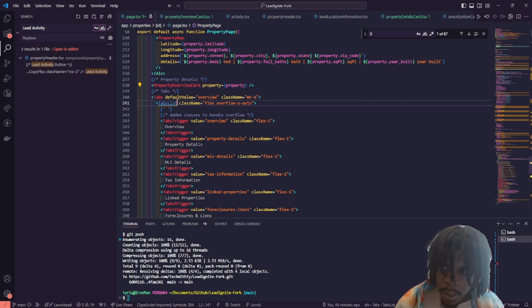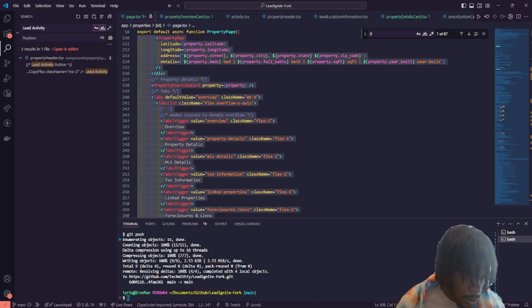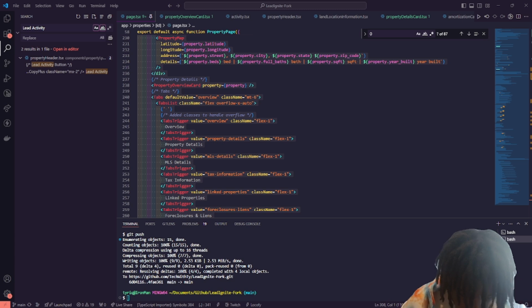All right. So the last thing, guys, is to update the tab bar to have a horizontal scroll button, be responsive. See how this goes.